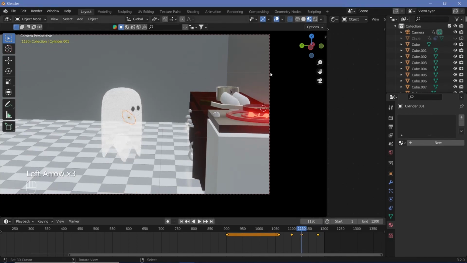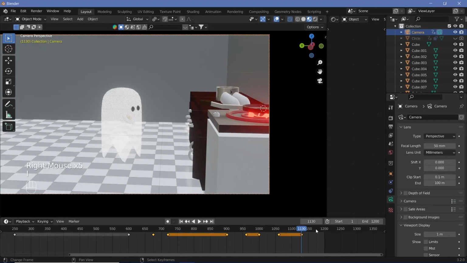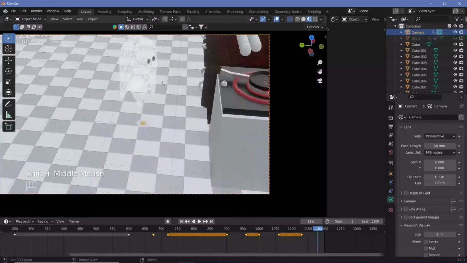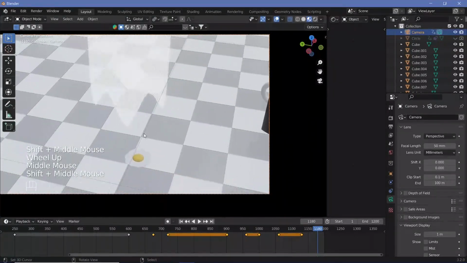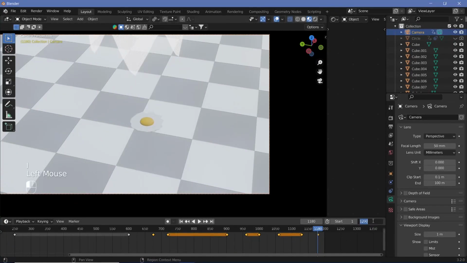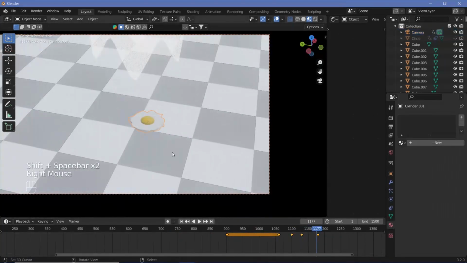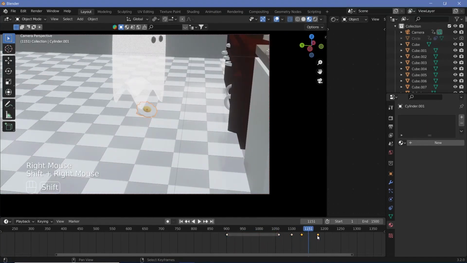So at frame 130, take the camera, state I, location, rotation, scale, and over here we're just gonna do this, and zoom in. Okay, we'll zoom in on the egg first. So let's just do that. Set I, location, rotation, scale. Make this 1500 so that we have yet another 10 extra seconds. There goes. This one, I have to change the actual way it falls. So this has to speed up.